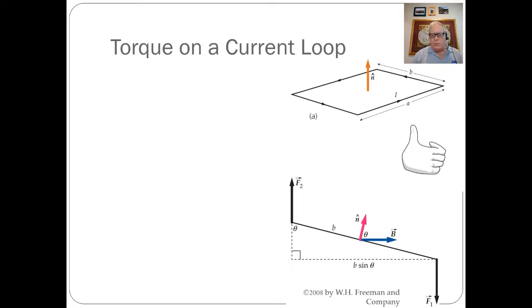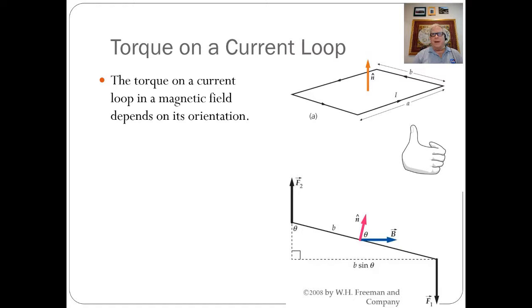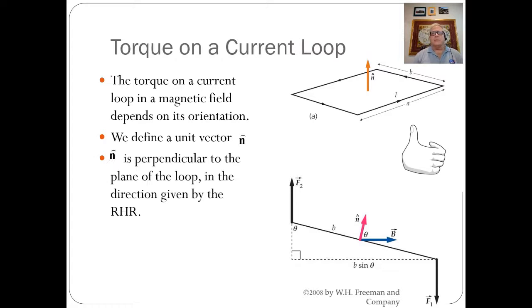Now, we chose a very special orientation for our current loop and our magnetic field to get that previous result. Clearly, the amount of torque you get is going to depend on how the magnetic field is oriented relative to the current loop. To see how we should state that formula, we're going to define a unit vector for a current loop as n, little n. Little n points perpendicular to my current loop, and that's going to give me the direction of the loop. This is kind of like how we defined a surface area vector when we were doing Gauss's law.